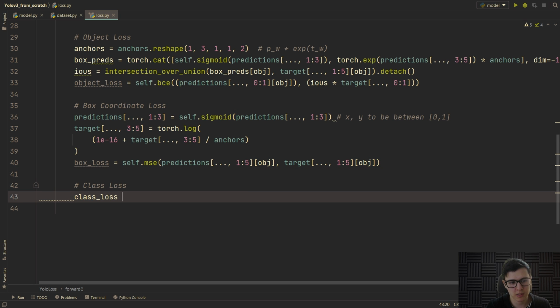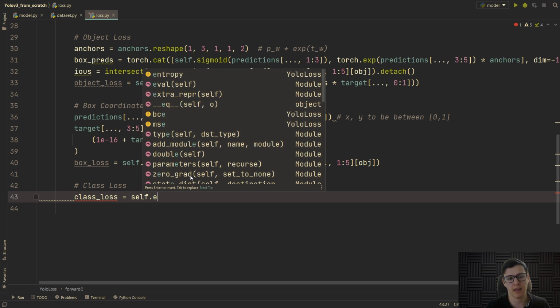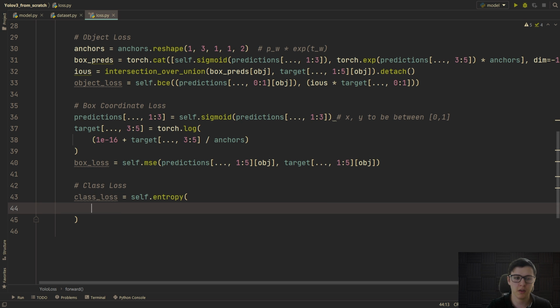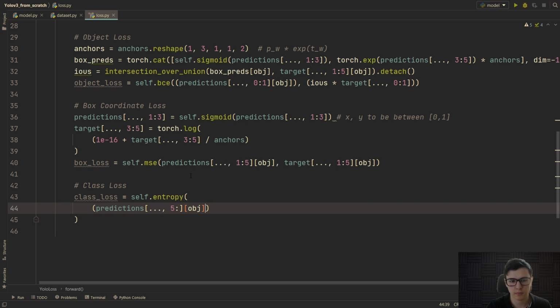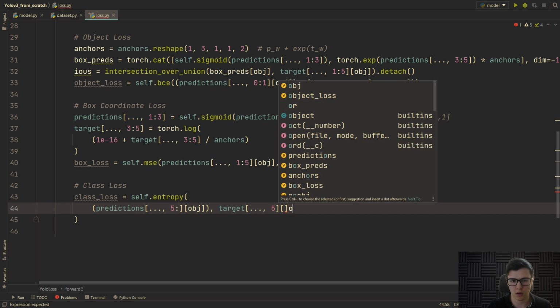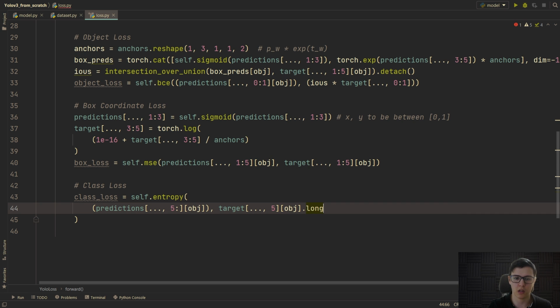Okay, so the class loss is the only thing left, and that is going to be pretty simple. It's just going to be predictions of 5 and forward, all the nodes from that point where there is an object. Right, we don't want to predict classes where there's no object. And similarly for the target, we're going to do 5 of object, and we're going to do dot long.